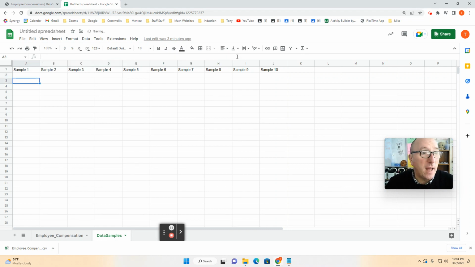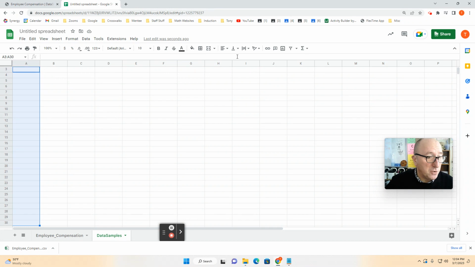So it's going to grab a random value from that column and place it right in that cell. That's a random salary of somebody who made that amount of money, looks like $89,845 in the year 2019.